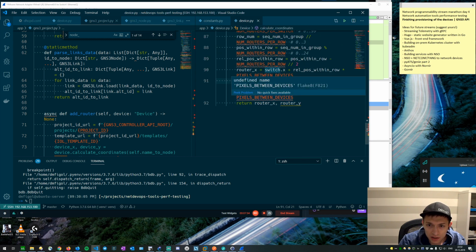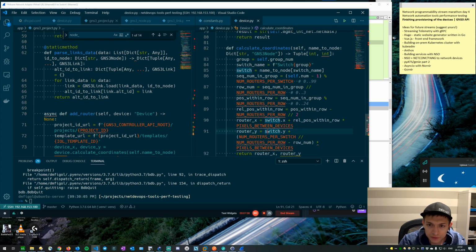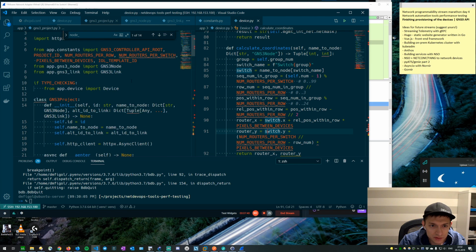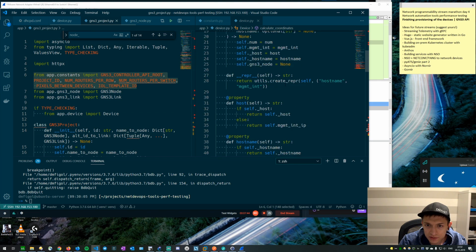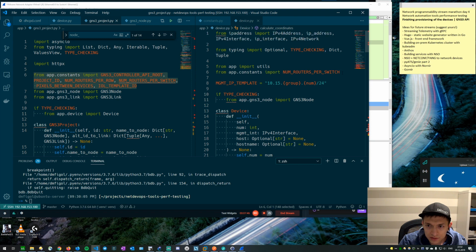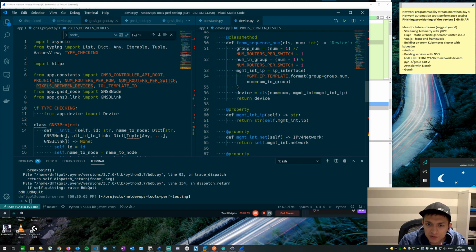Oh, I did not import any of this. This is so sad. Okay, and now pixels between devices. Cool. Save.